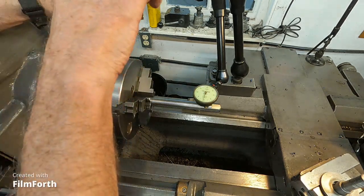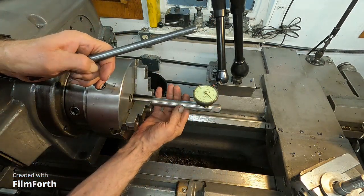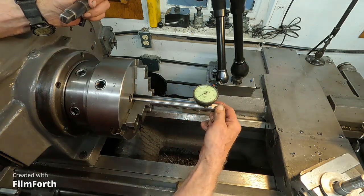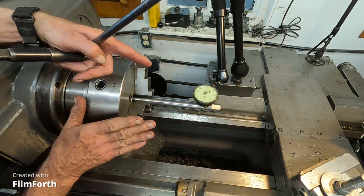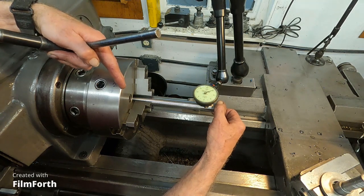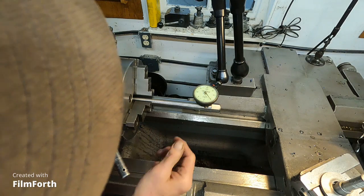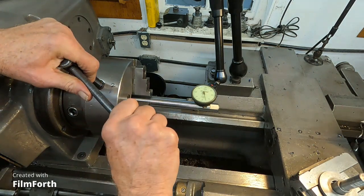Okay, now we're going to have a look at something else here, and I've showed this before. Now I'm going to rotate the bar until it just grabs, right? I can't turn it anymore. Okay, now look at this. The jaws are grabbing less at the front. The master jaws are actually grabbing right now, but these are splayed away a little bit. But as you tighten it, it will quit doing that, you know. But that's a sign of wear.